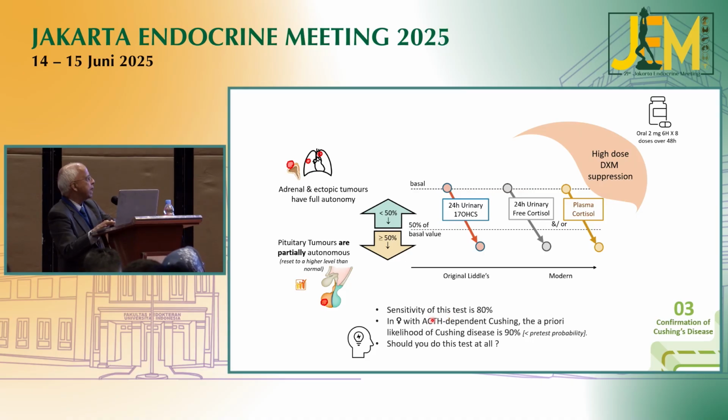In females with Cushing's, you tell me a female patient coming to see me with Cushing's, even before she enters my door, I say most likely this is pituitary, 80% chance. So I already have a pre-test probability. So some people question, how does this test help you if it's only 80% accurate? So it's not routinely recommended by everybody, but a lot of us still do this test.